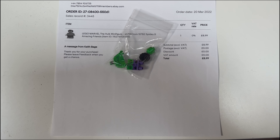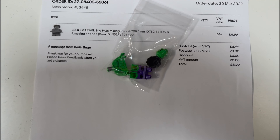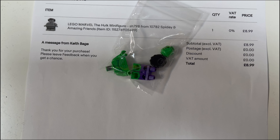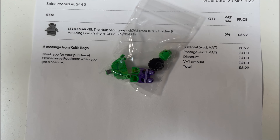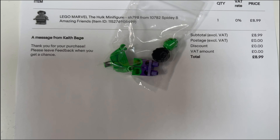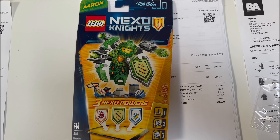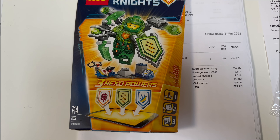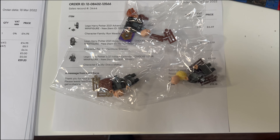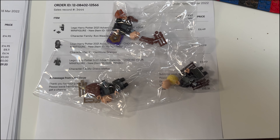Better get cracking. Let's have a quick look at the eBay-related orders today — there's only a few. The first one is a Hulk minifigure from one of the junior sets, apparently for somebody's birthday cake topper, so they're hoping to get it pretty sharpish. Then we've got one of the Nexo Knights sets — this is Aaron — and it's going off to Germany via the eBay Global Shipping Program.